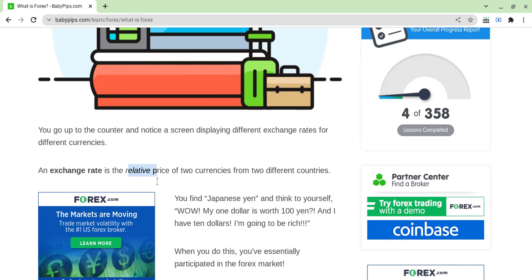So there's a relative price, and it will be changing. It'll move up and down, by the minute, by the second, by the hour, by the day. Let's say I give you $1 for 100 yen. If I give you $1, they're going to give you back 100 yen. Let's say when you come back, you decide to give back your yen, because you didn't spend any of it, and you're expecting $1, but it depends on the value of the yen. If the yen is more expensive, or going up, then you're going to get less than $1, right? And if it's going down, you're going to get more than $1, right?